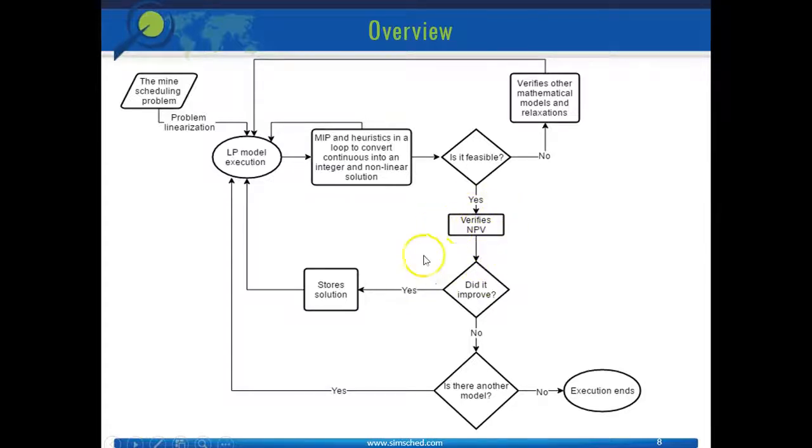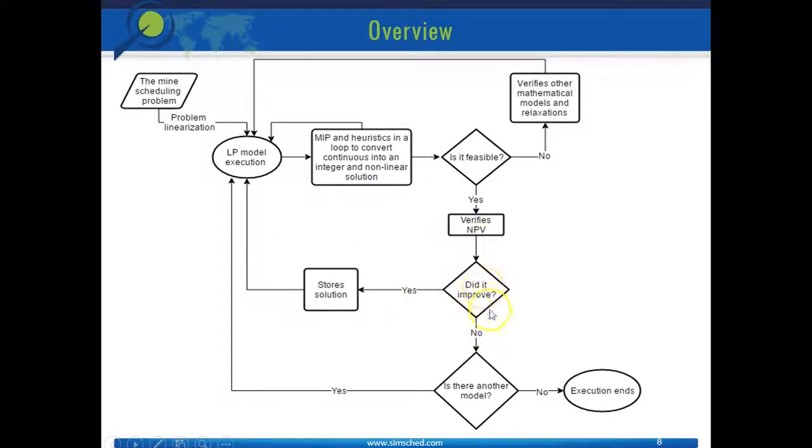So well, this is also right. There's a loop over here, which will verify if the NPV is improving, depending on all the mathematical models being analyzed. So for each mathematical model, it will verify if the solution improved the NPV, and if so, it will store it and then we'll run it back again.